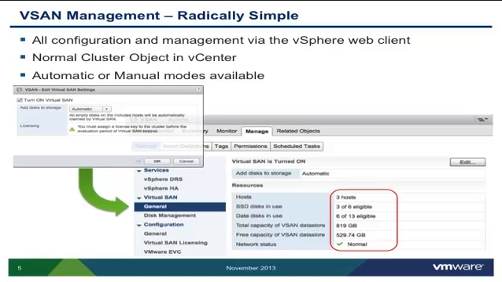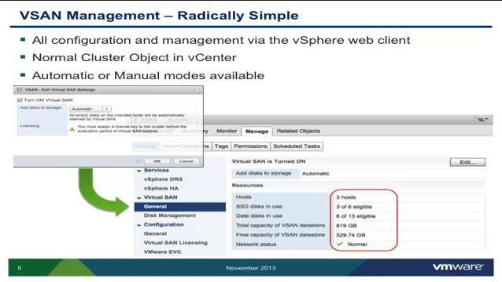You have one question that you need to ask yourself, and that is whether I'm going to put this VSAN cluster into automatic mode or manual mode. What's the difference? The difference is how VSAN claims your local disk drives. In manual mode, we're leaving the administrator to decide which disks are going to be used for this distributed data store. In automatic mode, VSAN is going to go out, look at your local disks, find which ones are empty, and then build this distributed VSAN data store using those disks automatically.